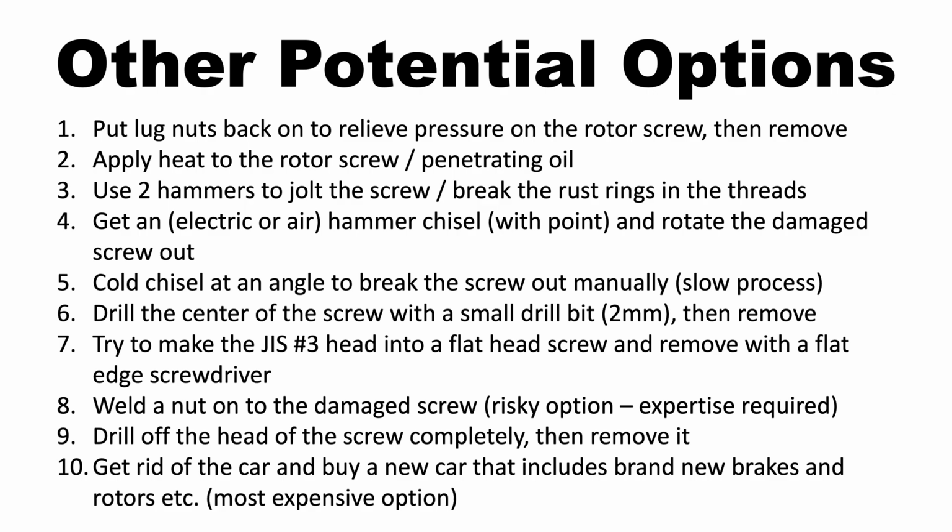Option number 7 is to try to make the JIS number 3 screwdriver head into a head that is compatible with a regular flat edge screwdriver. Option 8 is on the riskier side and requires significant expertise in welding to weld a nut onto the JIS number 3 screw head, doing that very carefully with precision, and use that nut to remove the screw. Option number 9 is to take an appropriately sized drill bit and drill the head off the JIS number 3 screw to completely remove it. And finally, option number 10 is go ahead and get a new car that has new brakes and new rotors. This is the most expensive option. And obviously number 10 is a bit of a joke.